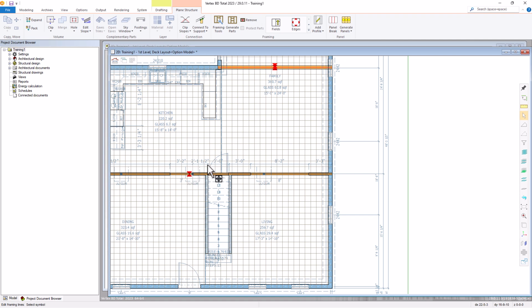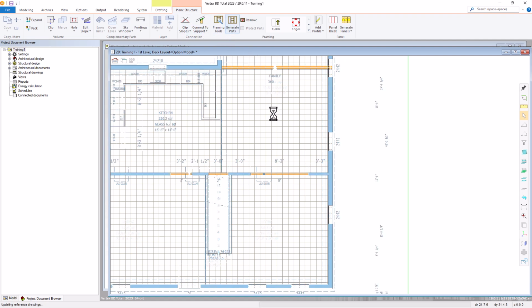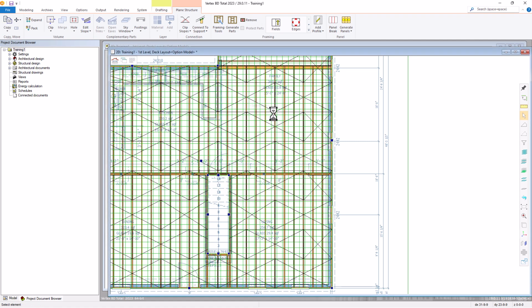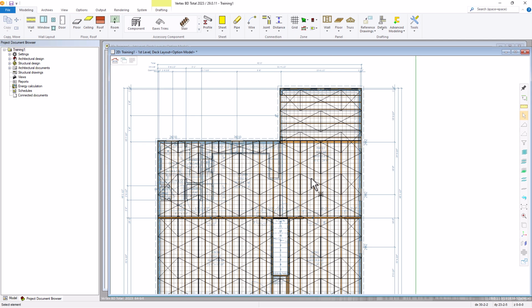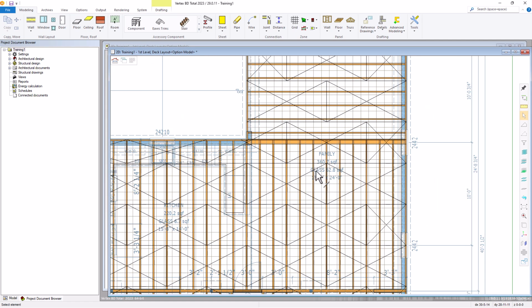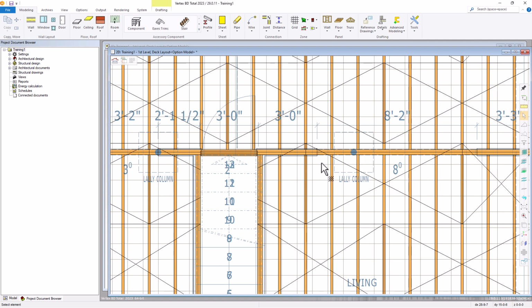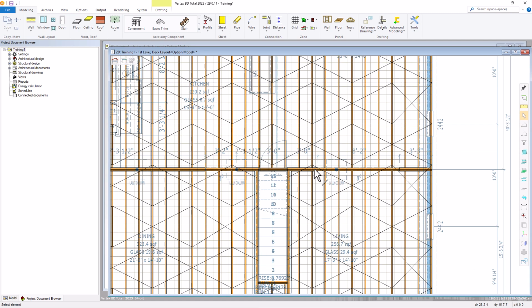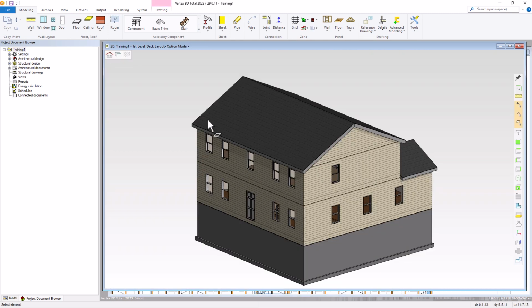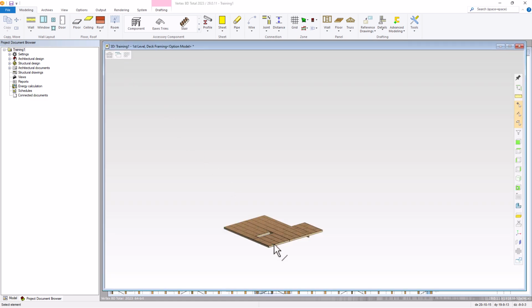Let's go ahead and generate our framing. So we can go up to Plane Structure and select Generate Parts. It recreates the framing with the additional framing lines that we added. Escape to clear out the selection. Now we have our drop beam, and we also have our flush beam. If we want to take a look at this in 3D, we can hit the F2 key, and we'll switch it to our framing model. Select the house. That's the only thing we have framed at this time.